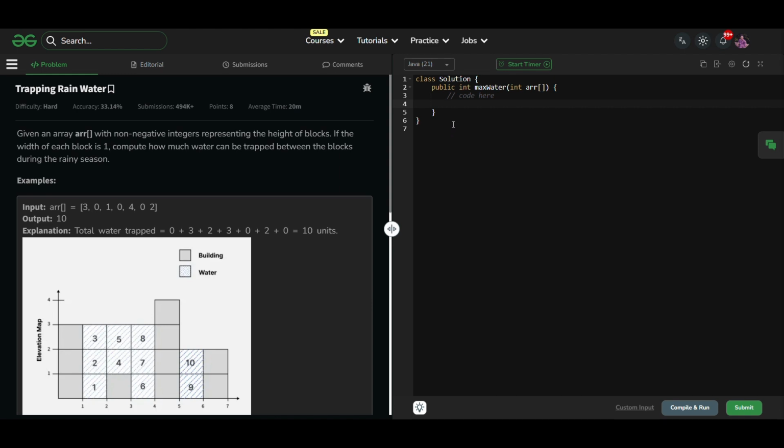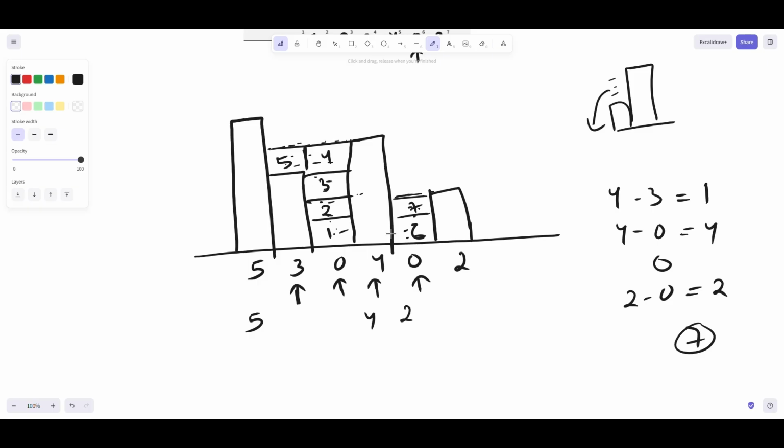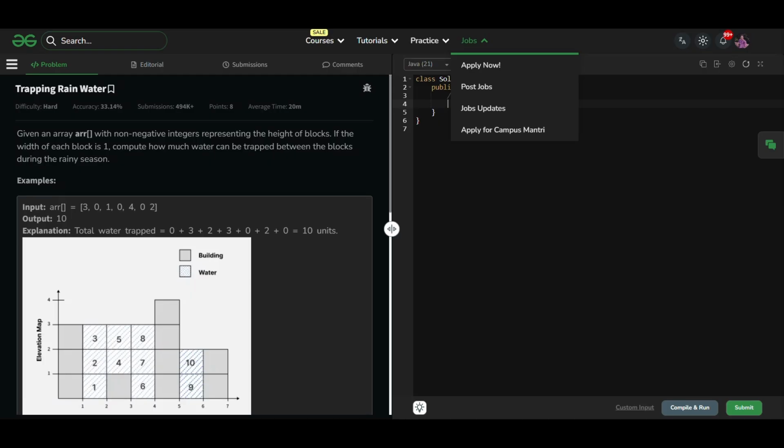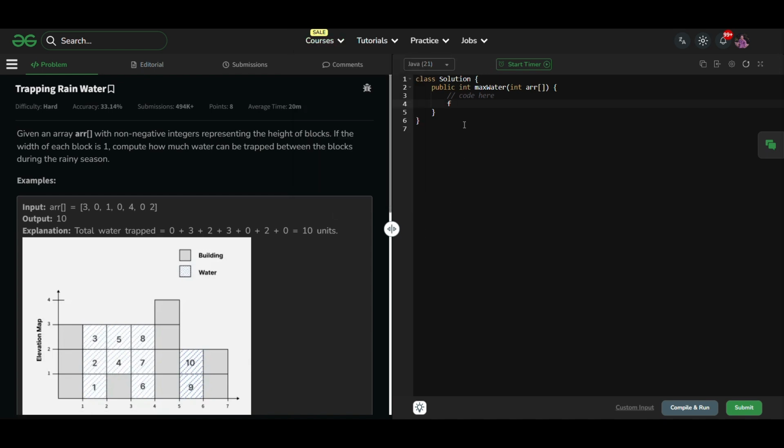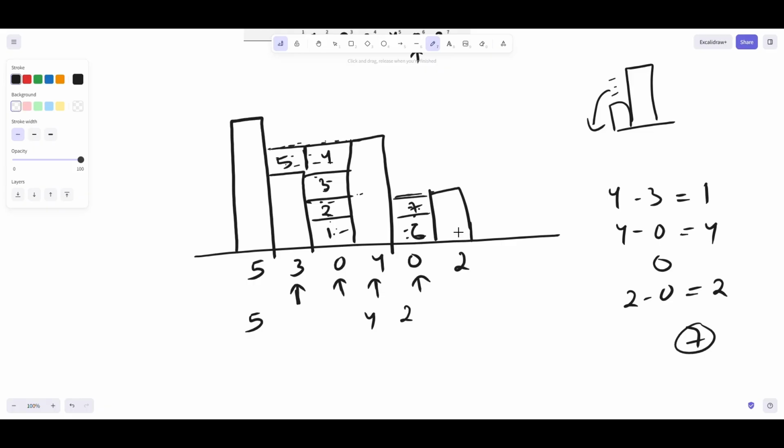So what we are going to do, if we check here, we are starting from the first index, right? So for int i is equal to 1 till which index? Second last index, right?